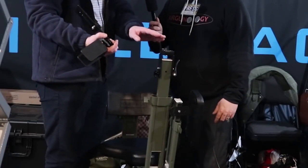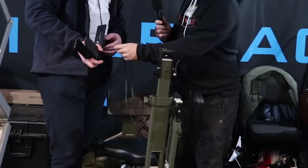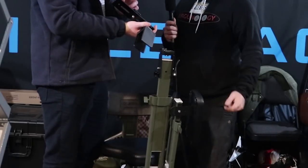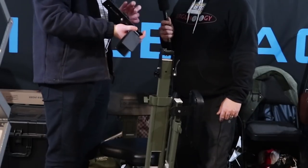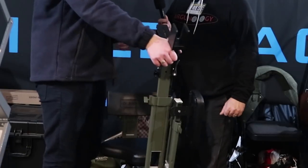That's so handy. You can fit your spotting scope or your camera. That's a clever idea. Do you sell these mounts separately as well? We do, yeah, so you can have multiple of those. It's just a basic camera tripod mount, so anything will fit on it really. That's pretty good.